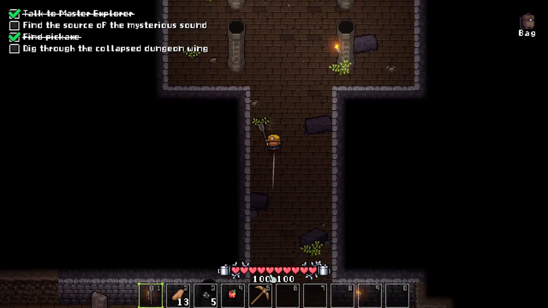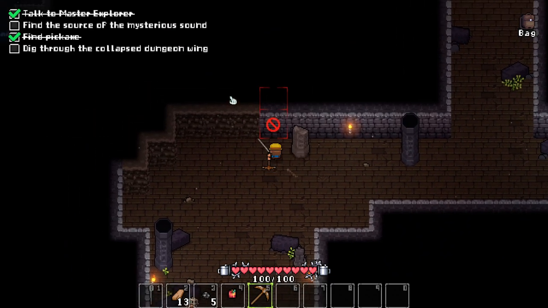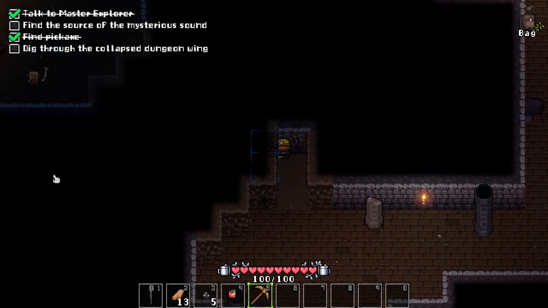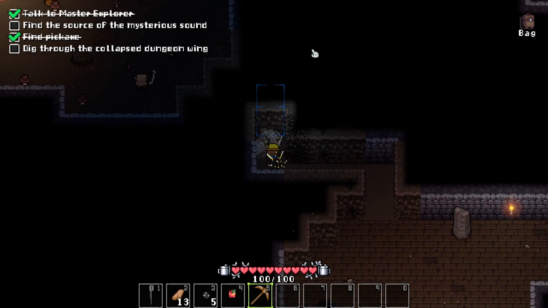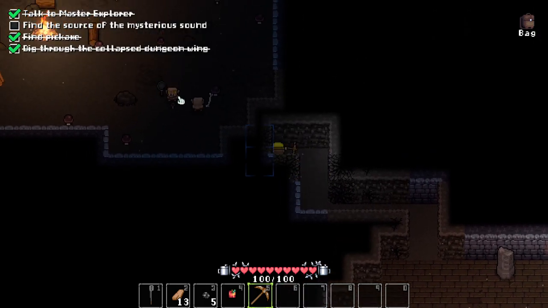Come back down here. Yeah, this game is pretty cool, because you can unlock some pretty cool stuff with it. We gotta go this way. There's like skills and stuff like that that you can upgrade your tools and whatnot. Okay, here's the kobolds.